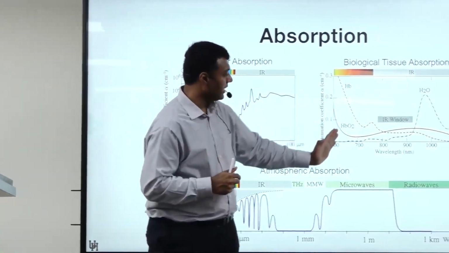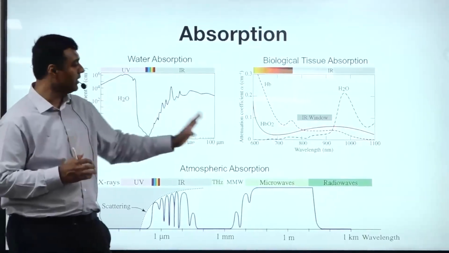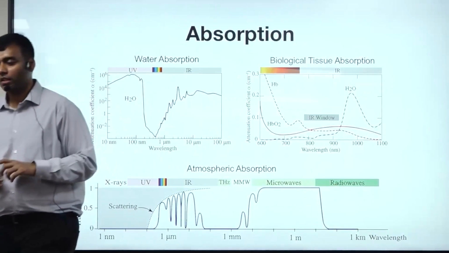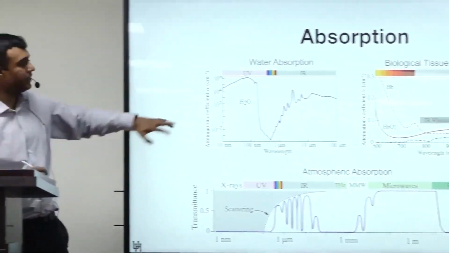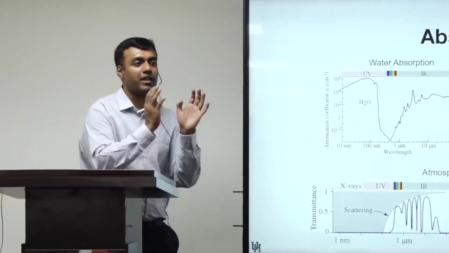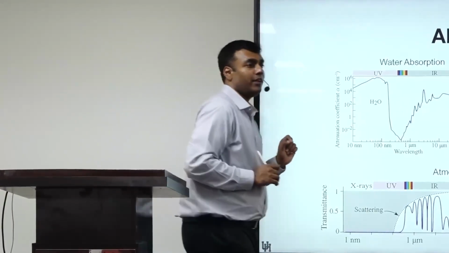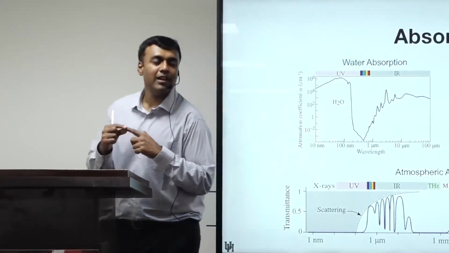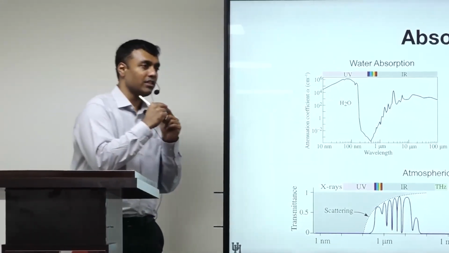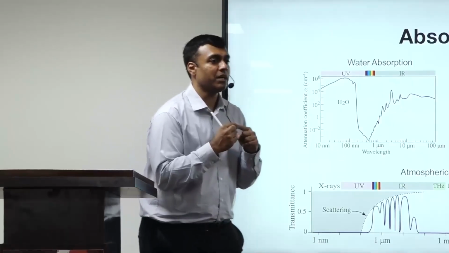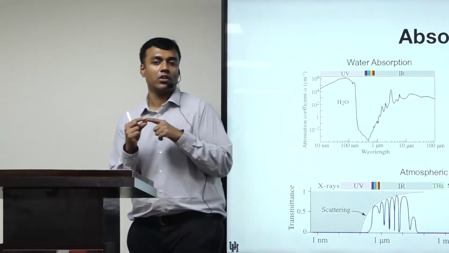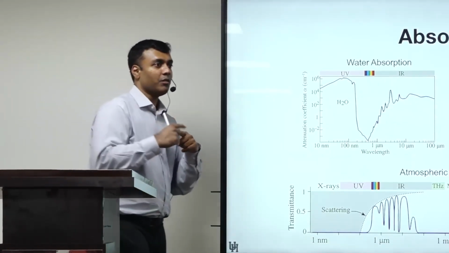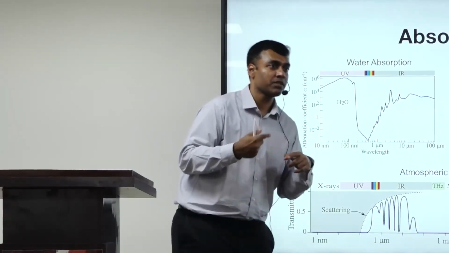So blood absorbs differently depending on whether it's oxygenated hemoglobin or deoxygenated hemoglobin; each has a different absorption profile. So by making measurements at two different wavelengths, you can figure out how much oxygen there is in the blood. If the oxygen in the blood becomes too low, then you need immediate medical attention. The nurse or the doctor should come running to make sure that the patient is okay. That's why they put that kind of clip on, to keep checking.